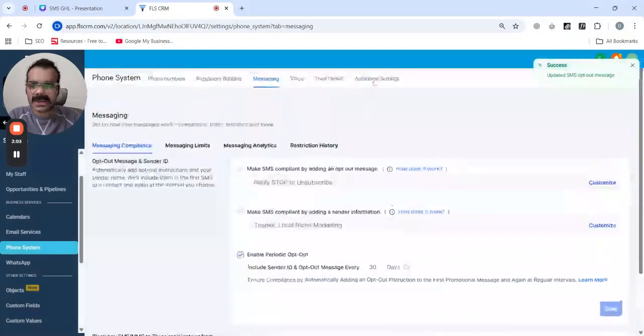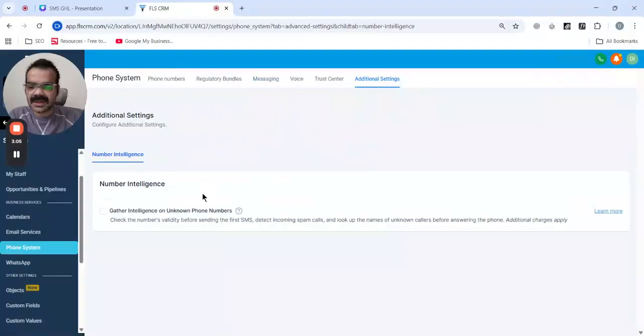And then there are additional settings, like checking the number's validity before sending the first SMS. This is great because if the phone number is unknown or not correct, it's not going to send the SMS.